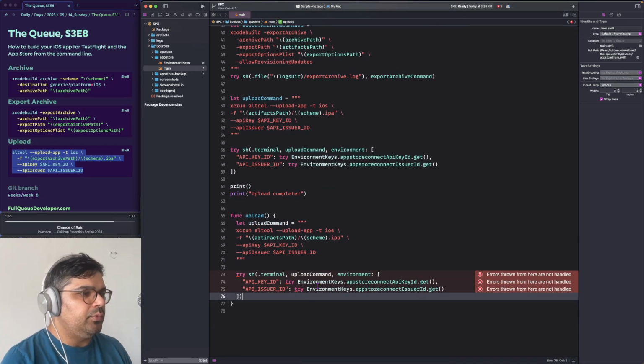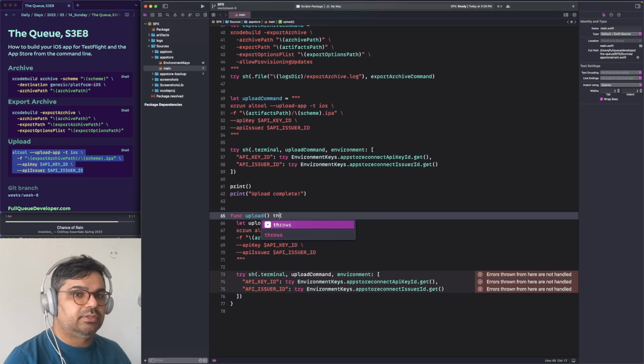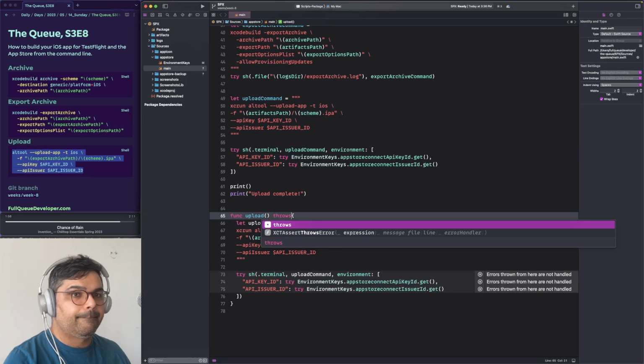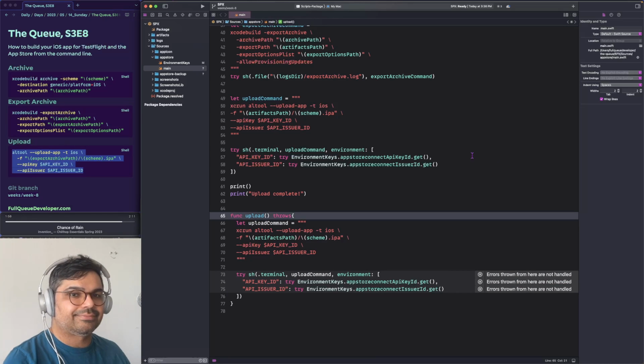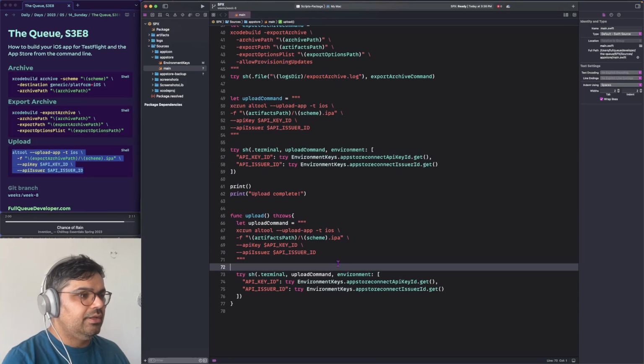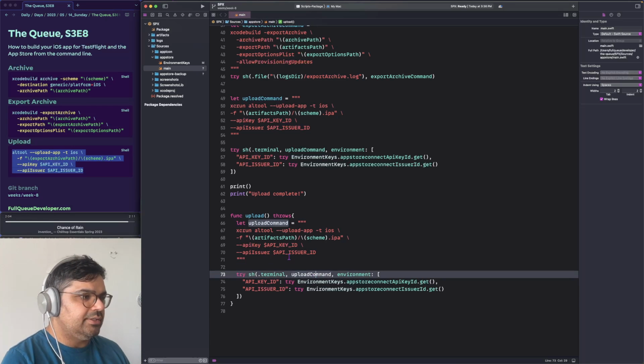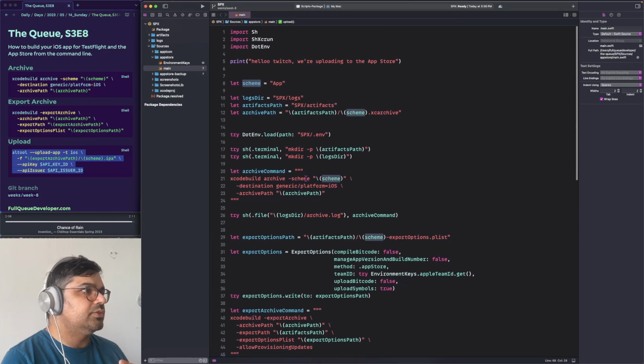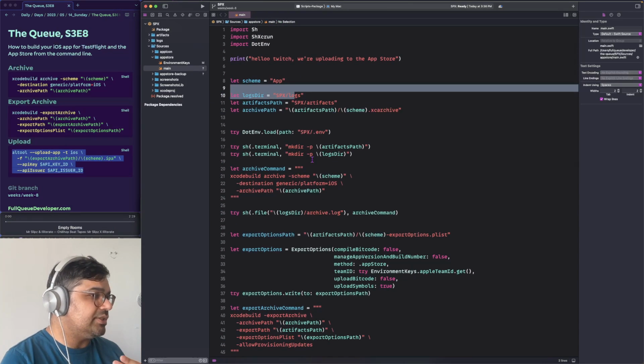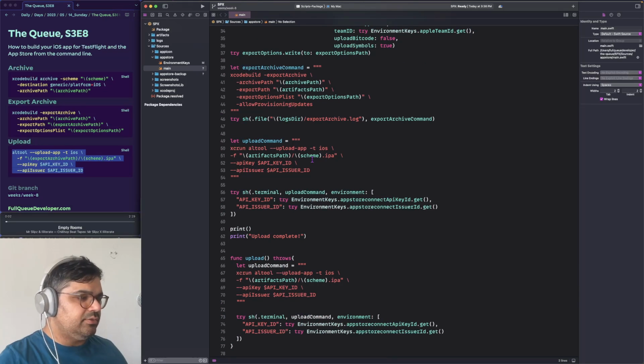If we do that though, then we also have to do the throws. We have to pass in these things. I guess those are sort of globals at the moment, so maybe it's okay, but it still feels a little bit gross.